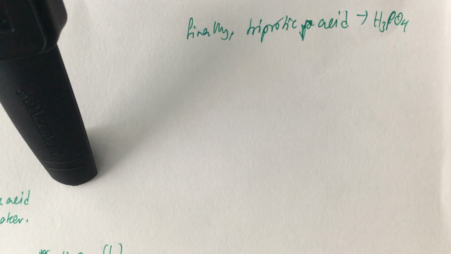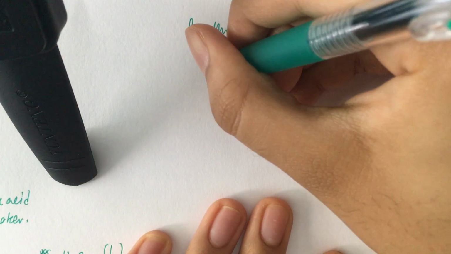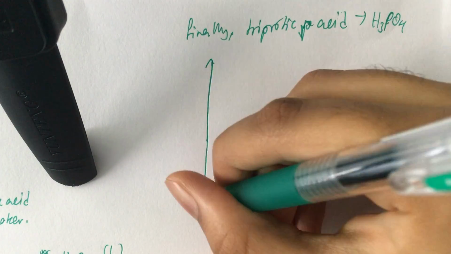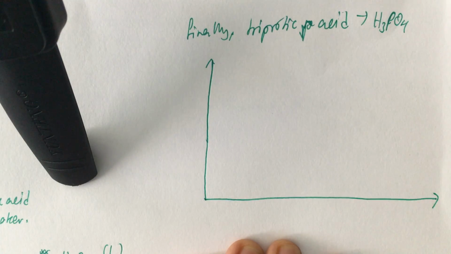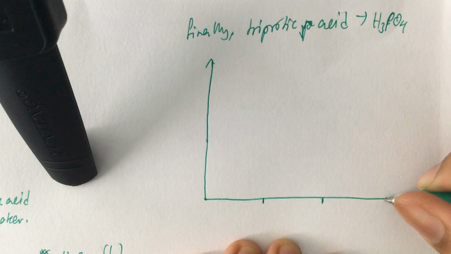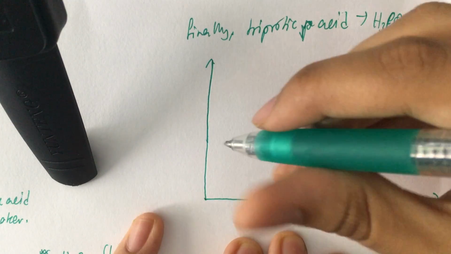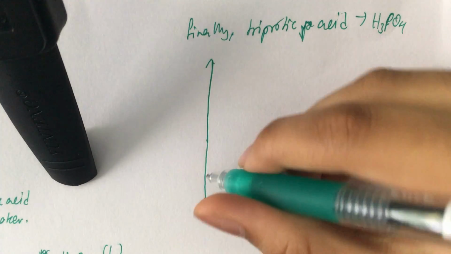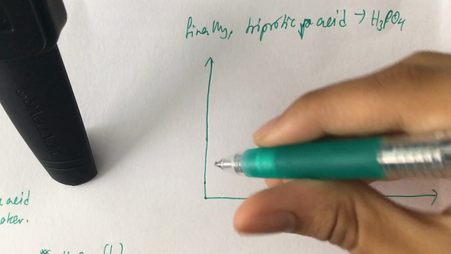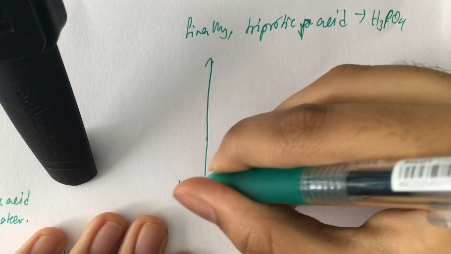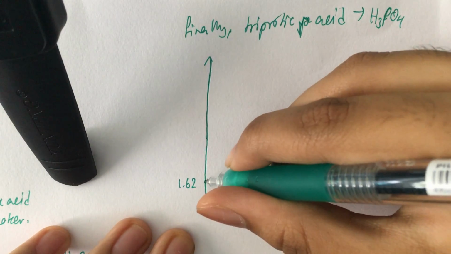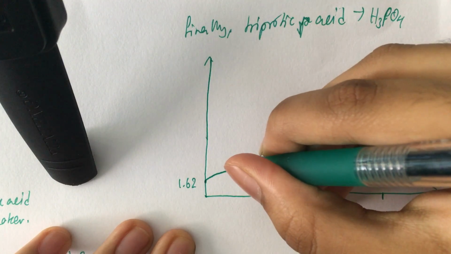So as it is a triprotic acid, the first one will be like H3PO4 becoming H2PO4 minus. Then if you add another 25 milliliters of NaOH, you will get from H2PO4 minus to HPO4 2 minus. If you add yet another 25 milliliters of NaOH, you will get from HPO4 2 minus to PO4 3 minus. Wait, what? No. Actually, I just confused myself. I don't remember what I just said.